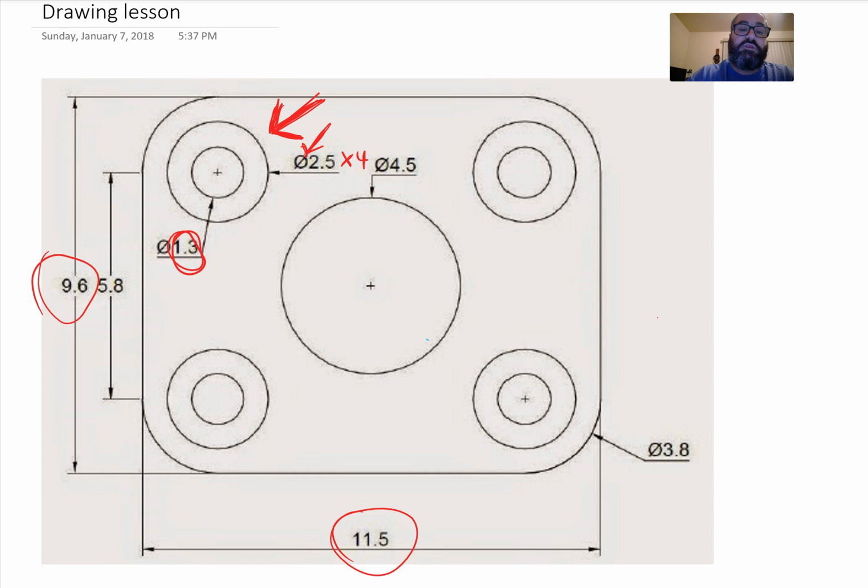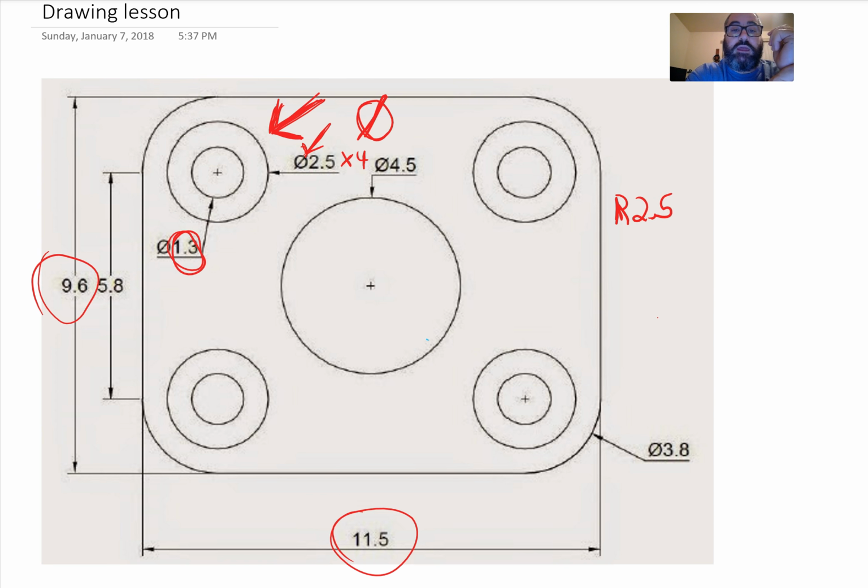Okay, and speaking of diameter, that's what this little symbol here means. That's the circle with a slash through it. I'll draw a bigger one right here. That means diameter. That means they're measuring this in diameter. If that were radius, perhaps, then you would see over here on the right hand side, you'd see R 2.5. Now, it would be telling you that they're measuring in radius, but here they're measuring in diameter.